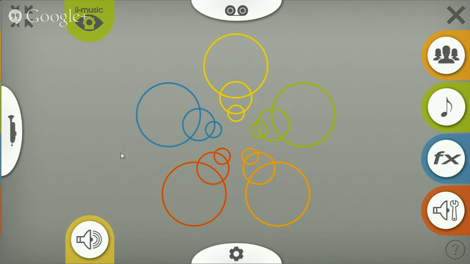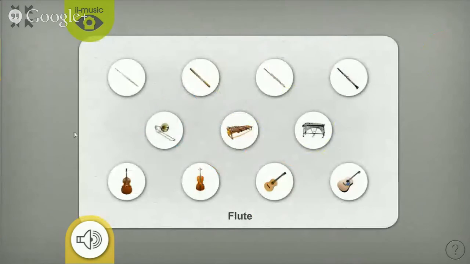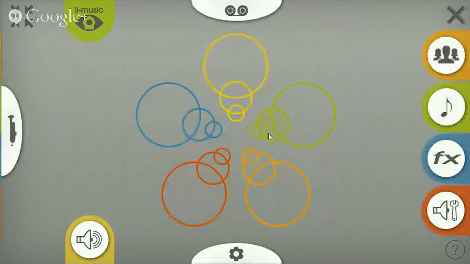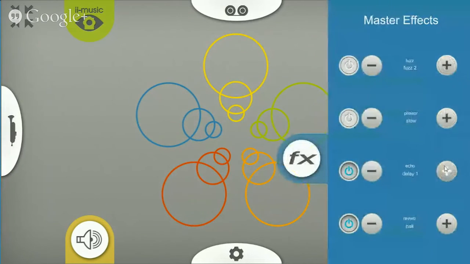So we got some good kind of soundscapey action happening there. Let's try the vibes with that. Great. Let's try some of these other effects then.